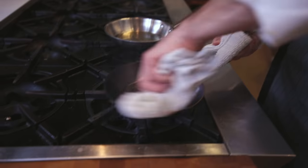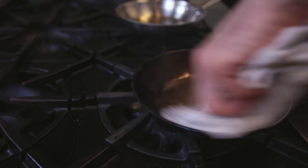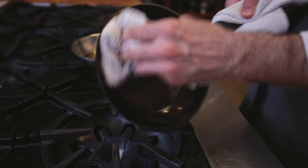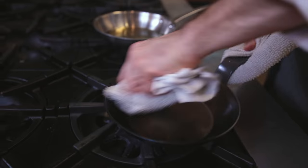We're going to let that blow off — we don't want to breathe any of that smoke. If you could do this outside on your barbecue it'd be even better, because smoke in vapor form is not great for your lungs. Give it a nice wipe to get all that residual burnt oil out of there. After you wash the beeswax off, it becomes the same process for both cast iron and carbon steel. And there you have it — carbon steel pan seasoned and ready for action.